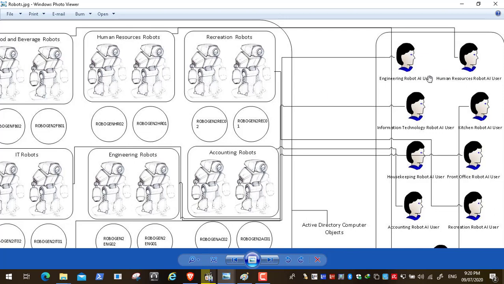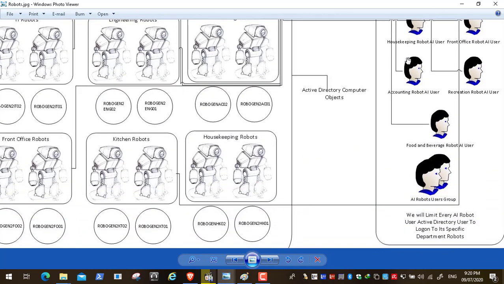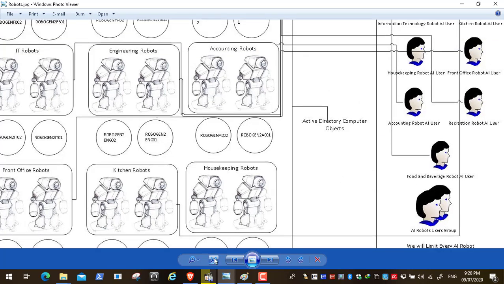Engineering robot AI will access the engineering robots, human resources robot AI will access the human resources robots, and housekeeping the same, information technology user the same, etc. All of these Active Directory users will be in one group that we will call AI robots user group. We will limit every AI robot user to log in to its respective department robots, as I said a couple of seconds ago. So this is in brief what we will do.